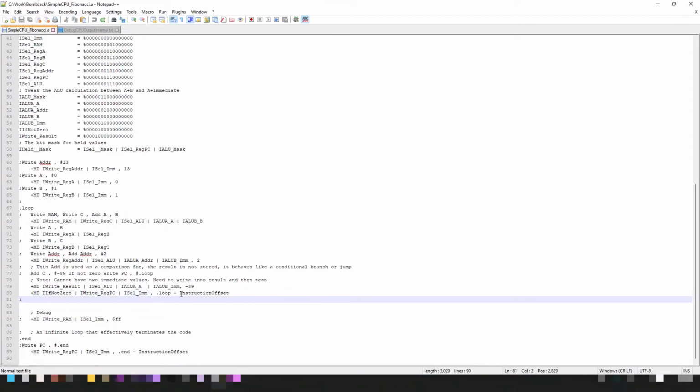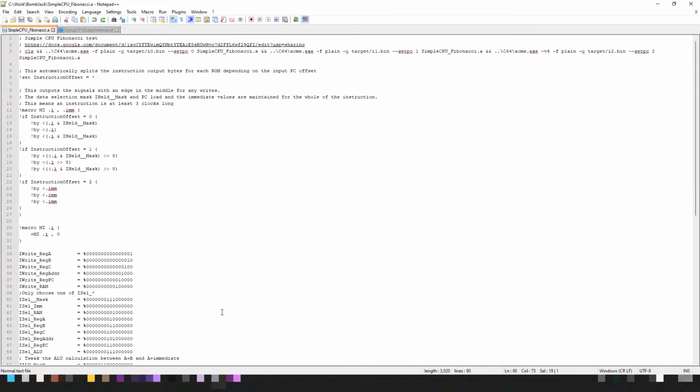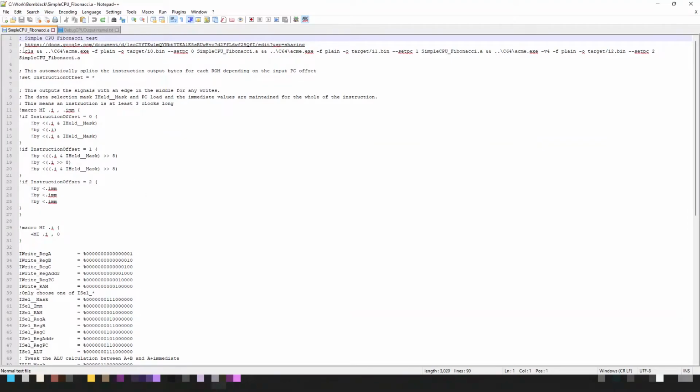Now I subtract the instruction offset here, and that's because the instruction offset is being passed into the start of the assembly here. When I assemble the output by running this command line, I'm setting the program counter to be 0, 1, or 2 up here.